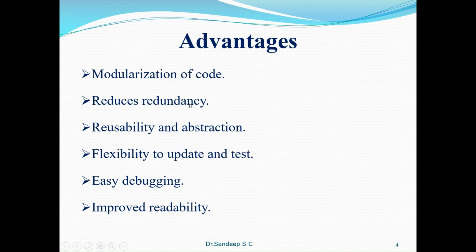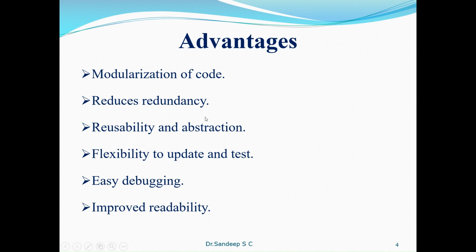It also reduces redundancy. We need not define the same operation multiple times in the program. We can define a particular operation as a function and keep calling it wherever we want. So that will reduce redundancy of coding. Then we get reusability and abstraction. It will be available for multiple users. We can call it any number of times, so that code becomes reusable code.